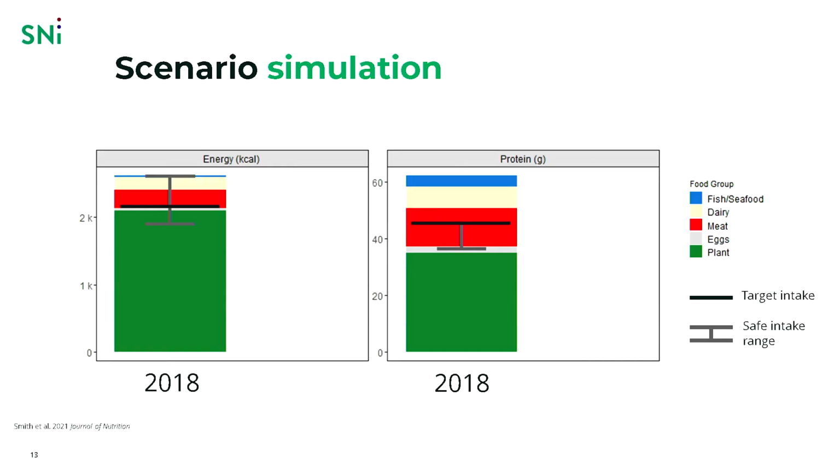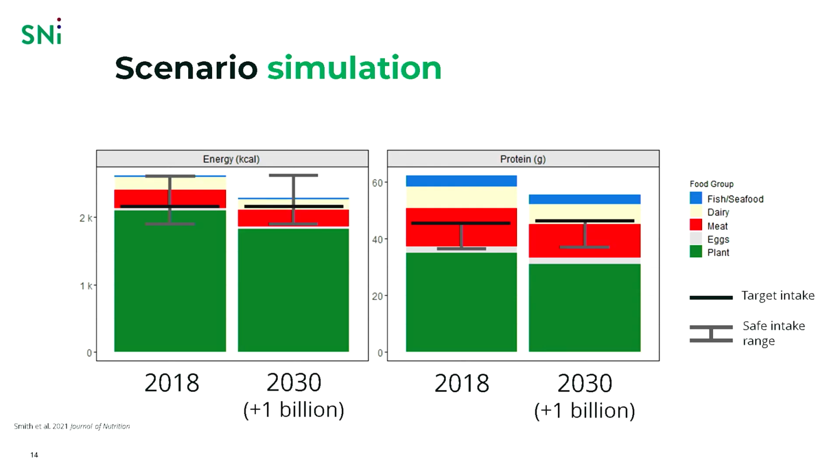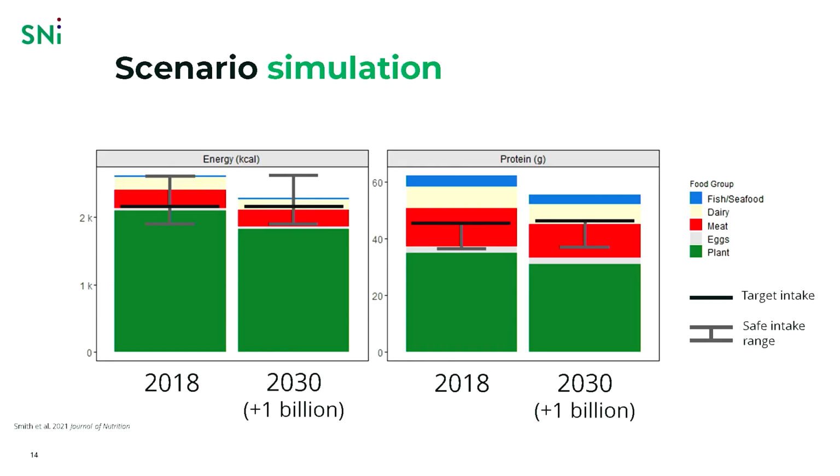Now, this model assumes equitable distribution. We can't model the fact that that actually doesn't happen, right? And one of the biggest problems with our food system is the lack of equitable distribution, right? So keep that in mind as I show you things. It's assuming equitable distribution. So here's a scenario. So we modeled the 2030 population, and we assumed that the same amount of food is produced in 2030 as is in 2018. The kind of interesting take-home here for these macronutrients and that black line is that even with those additional people in 2030, we're still producing enough energy and protein to satisfy requirement. We've modelled out to 2050, same answer. We produce enough macronutrients to satisfy requirement if food was equitably distributed.